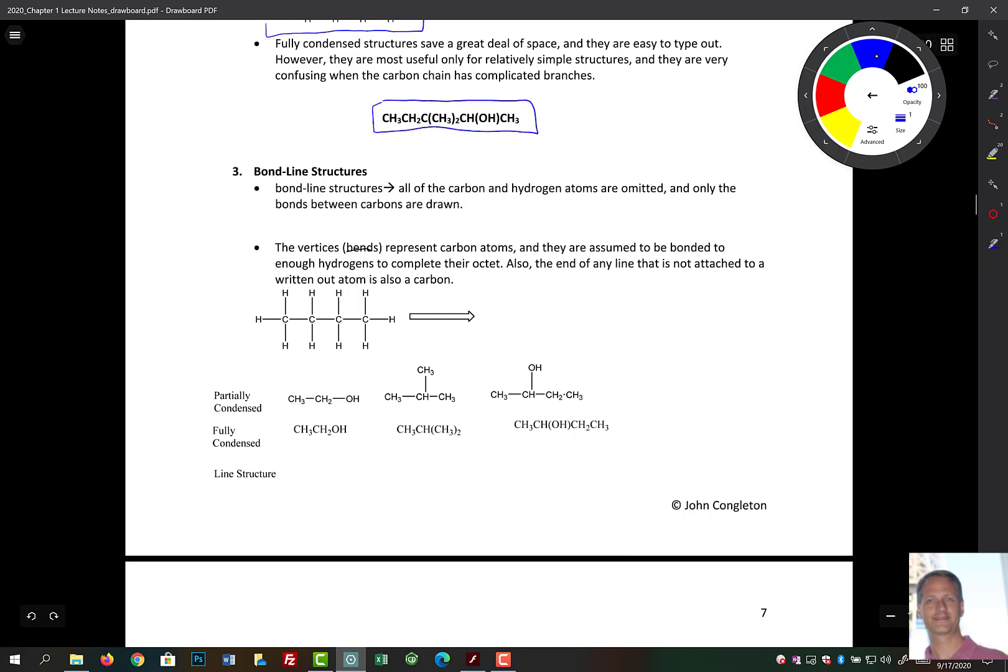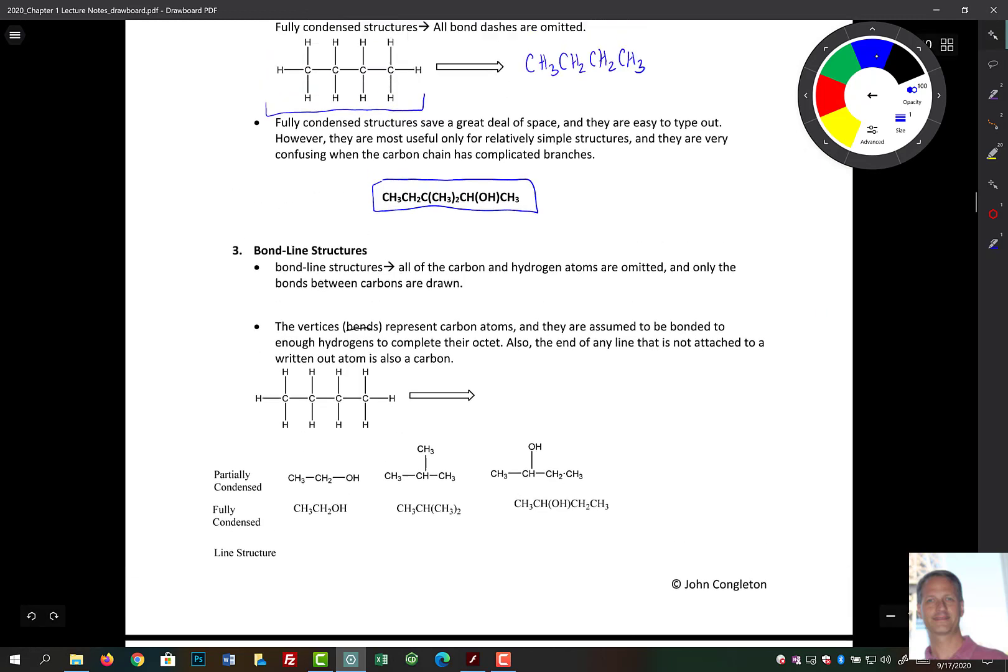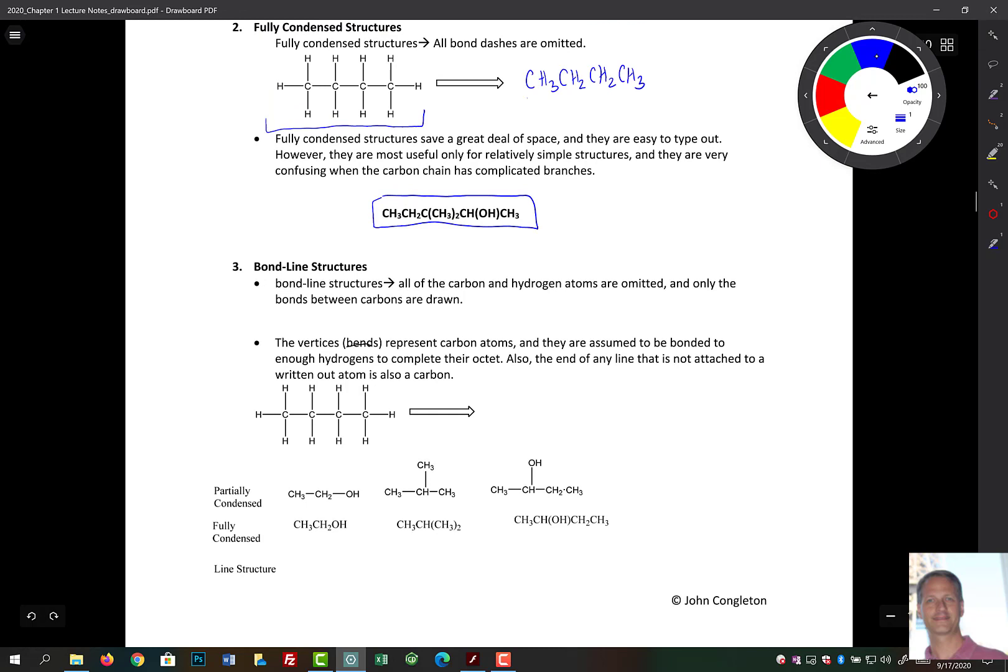Now, the advantage of doing it that way is that when you look up above here, and you look at this structure for our fully condensed structure, this becomes a little bit more confusing. Of course, in the first structure that we drew here, it was pretty straightforward because you know that that's connected to this, and this, and this, and it's in a straight line. But here you have this CH32 group. So you have to kind of determine what's happening there. And you have this OH group here where you need to determine where that's going to be pointing.